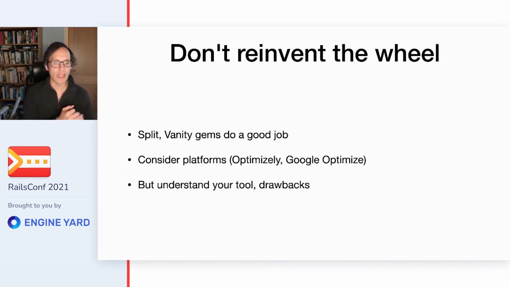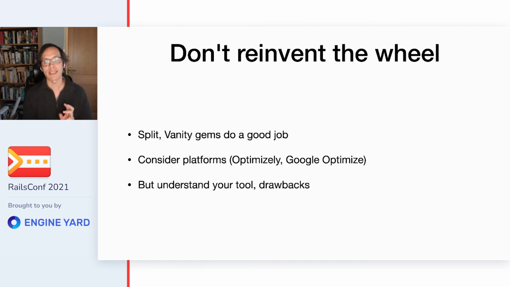Whatever you do, it's on you to understand your tool, understand the drawbacks. For example, the entry-level tier for a lot of platforms use client-side tests. And that means that the page loads with one variant, and then some JavaScript runs from Google Optimize, and that JavaScript decides, should I replace what the user is seeing with the new variant? And when that happens, it can often be that users see one variant for half a second and then it flashes. And so the new variant users get a slightly worse experience. And that can occasionally skew things. So you need to understand things like that.